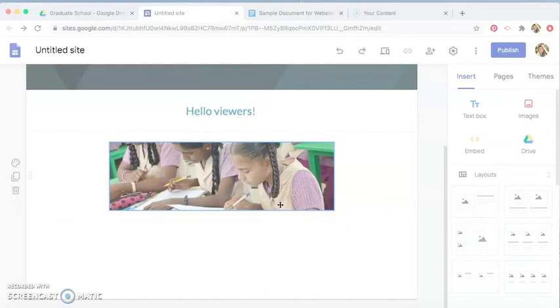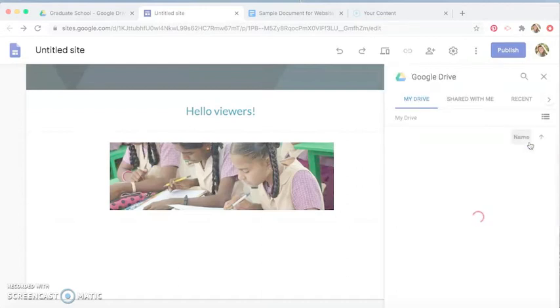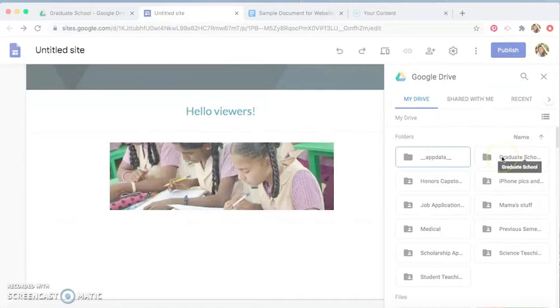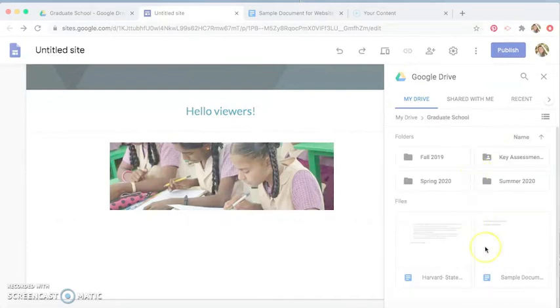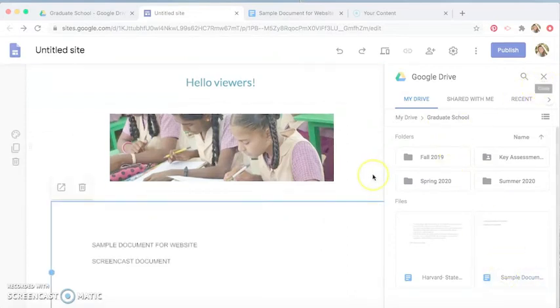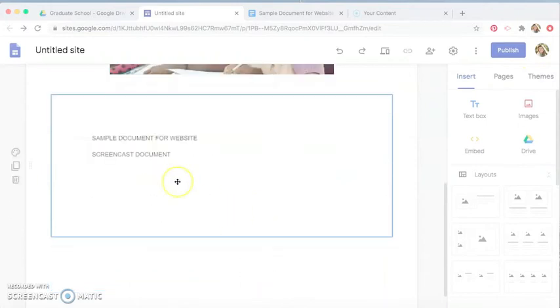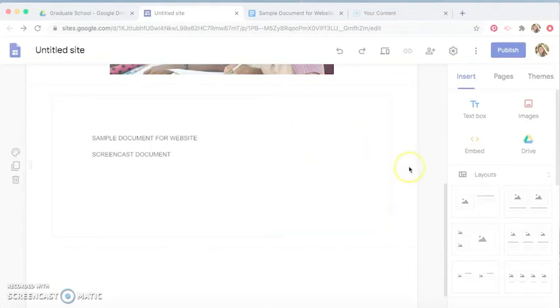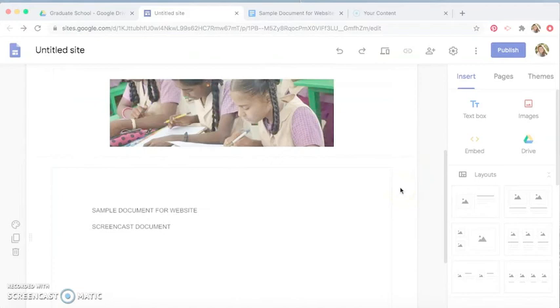Now I'm going to show you how to embed a Google document onto your Google site. And this gives you a few different options. I would suggest from the drive. You can use embed, but it's a little bit longer process. So from the drive, you can just go grab the document that you'd like. Let's see, mine's right here. And it just loads beautifully. It looks great. One tip is if you are uploading, you need to make sure the privacy settings are changed to public, because if not, someone might not be able to view it if you haven't shared it with them.